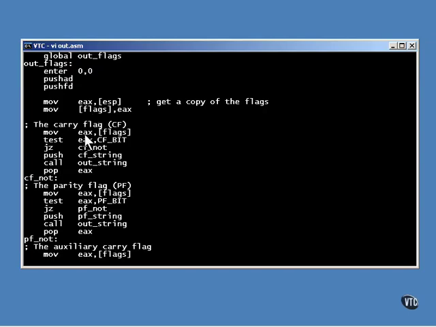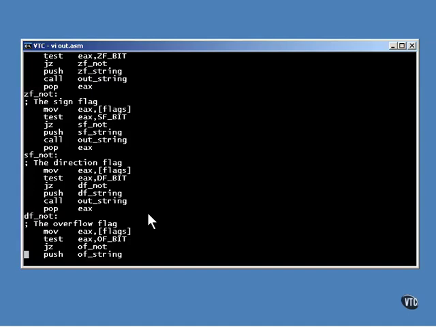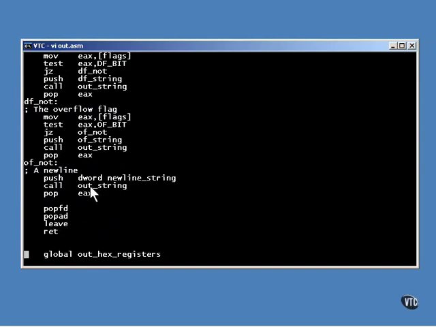To test a flag, it is first necessary to load the working copy of the flags into a register. The test opcode is a bitwise AND of two values, the set of flag bits and the bit being tested. In this case, the carry flag. If the flag was not set, the result is 0, and the next couple of instructions are skipped with this jump instruction. If it was set, the outString function is called to output the name of the flag. The same code is executed for each flag down through the function, so the names of the set flags are all output. After the test of all flags has been made, and output has been generated for each one that was set, a newline character is output, and the function ends.